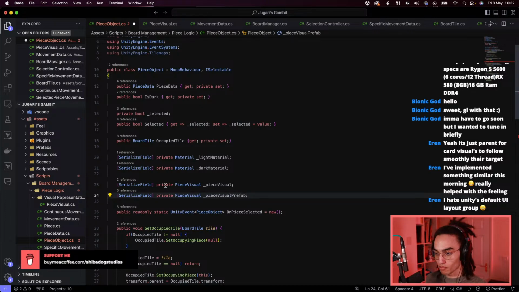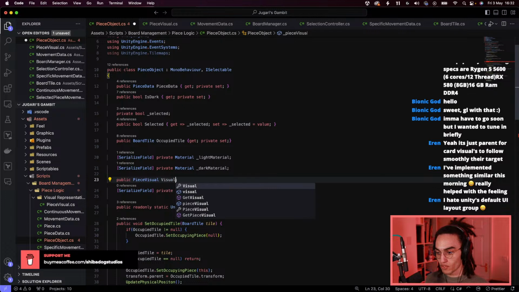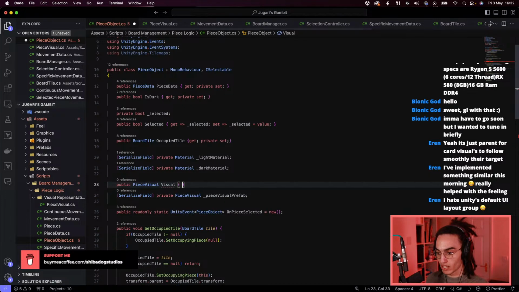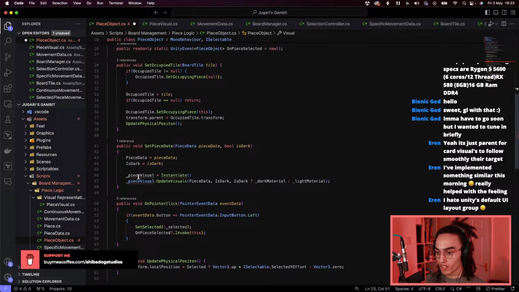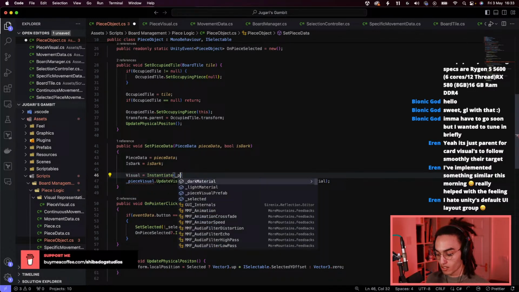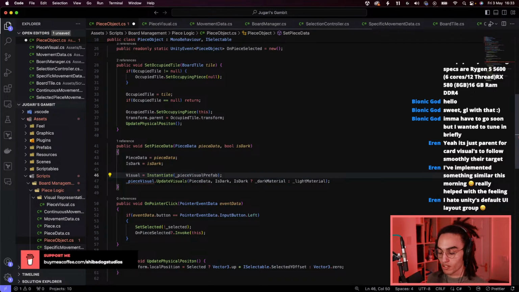And I think we can probably make this a public piece visual, which can be a get private set, like that. And we'll say visual equals instantiate piece visual prefab. Don't think we need to give it a parent. And then we'll say visual dot update visuals.